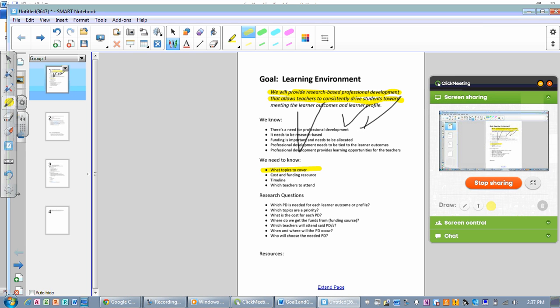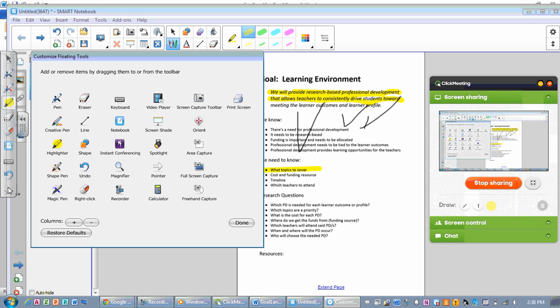Now, one of my favorite tools, if we go into the settings, oh shoot, you can't see it. You can't see it on the screen, but it's the one that looks like a little wheel or a little gear. Okay. And this is to customize our toolbar. Now, if there are certain tools that you want on that toolbar, you can easily drag those tools onto the toolbar.